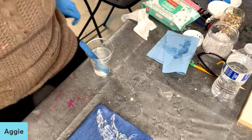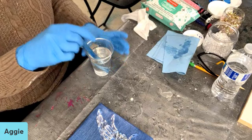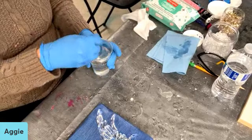Does the top of the bottles get gunked up at all, and do they have to be cleaned so they don't get contaminated? The top of the bottles, you mean the resin bottles? Mine don't get gunked up because I guess I wipe them off every time. I would be careful about cleaning them with something because you might get it inside your resin.